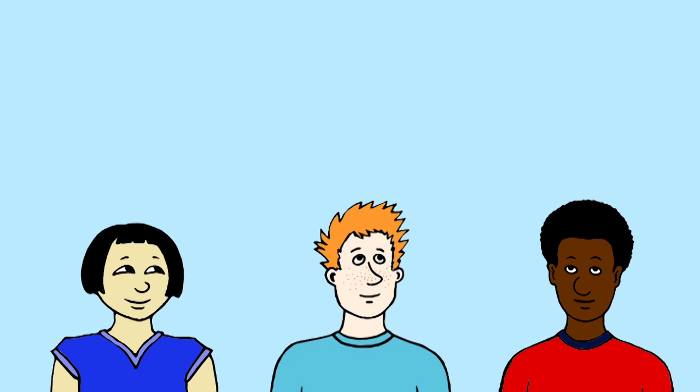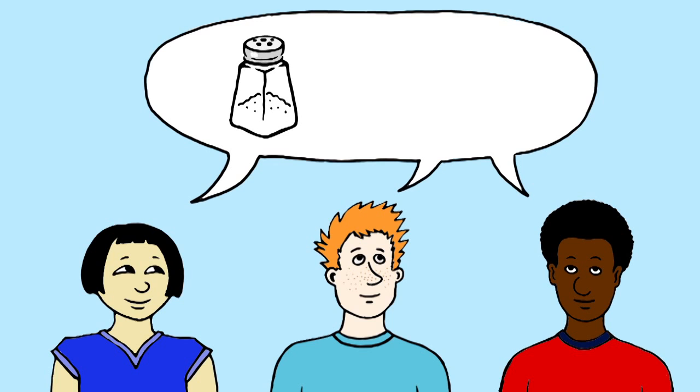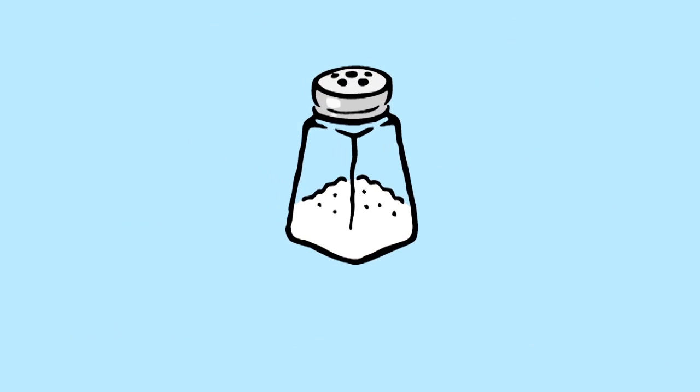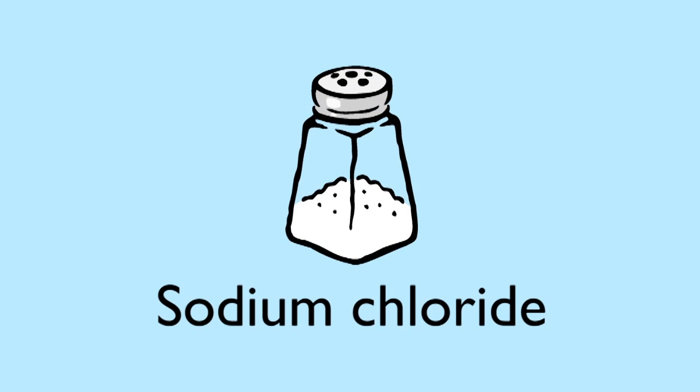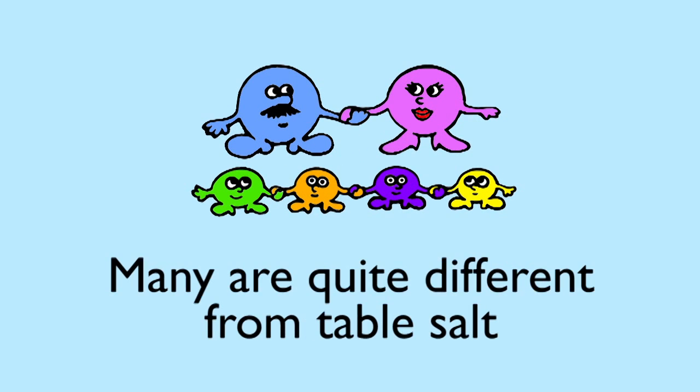Most people will be able to tell you what salt is. A bunch of clear granules that we use to make our food taste better. Well, that's certainly true of table salt, sodium chloride, but did you know that salt actually refers to a very large family of compounds, many with quite different properties and uses to table salt?